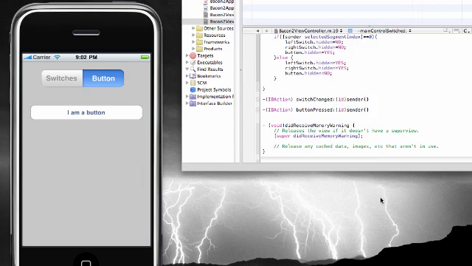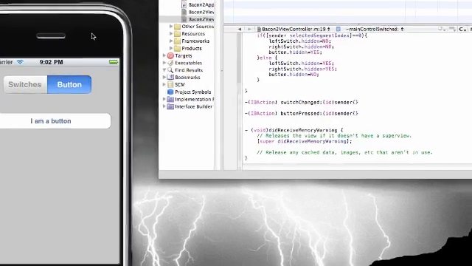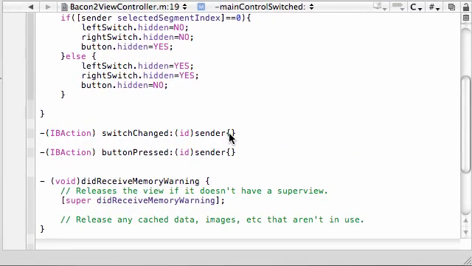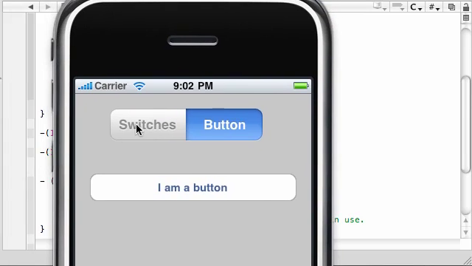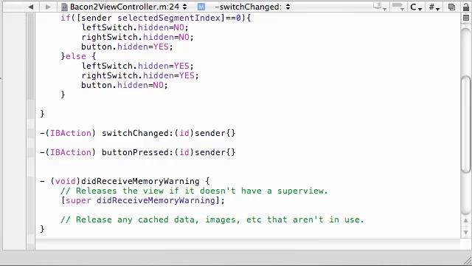And in this tutorial we're going to be finishing up our coding for this sweet program we got going on here. So, enough with the intro, let's go ahead and get right into it. We're going to be building this switch change method right now. This is the method that gets called whenever you click one of them switches. Pretty cool, huh? So let's go ahead and build this right now.